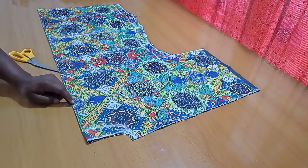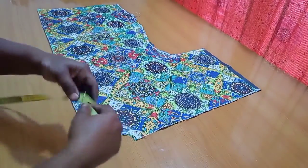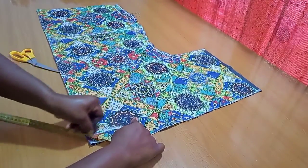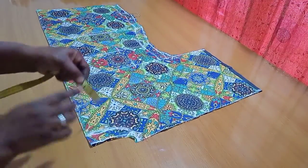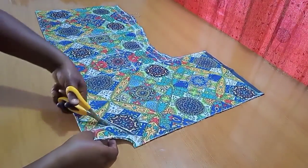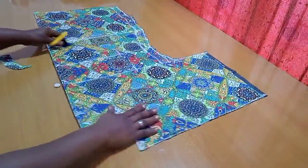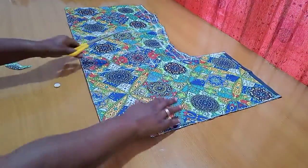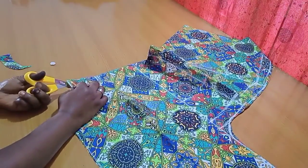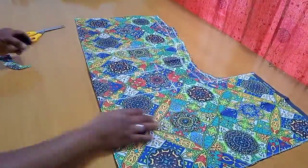Then I'm also marking out 4 inches downward. That's where I'm going to be creating my slit. So you can see this now. I thought I'd move up a bit, so I marked it at 2.5 instead of 3 inches, just to make it go up a bit. So you can see me marking that down, and I'm going ahead to create my slit.